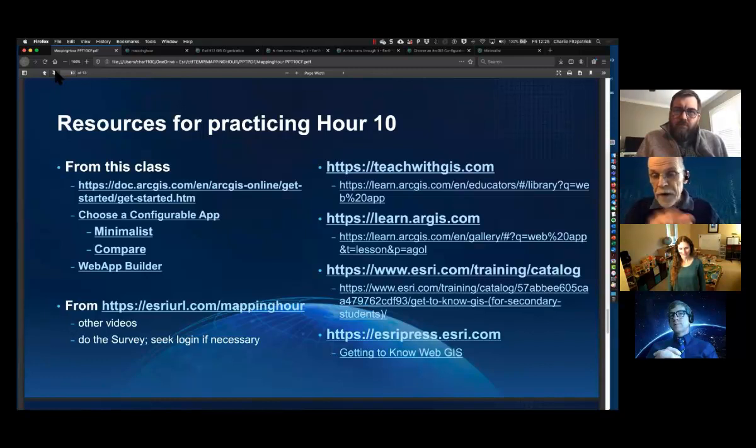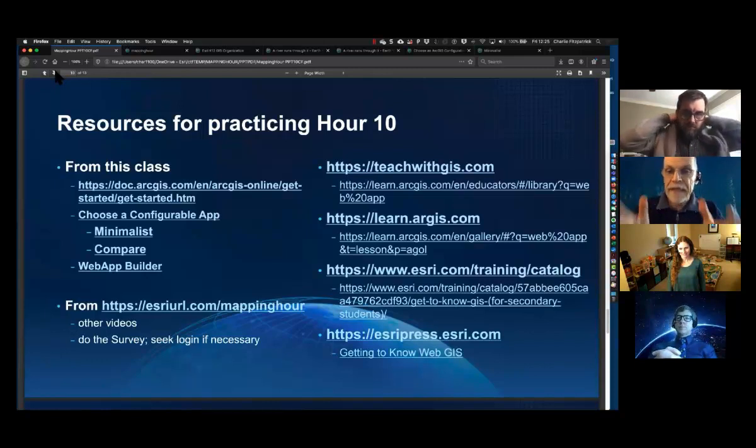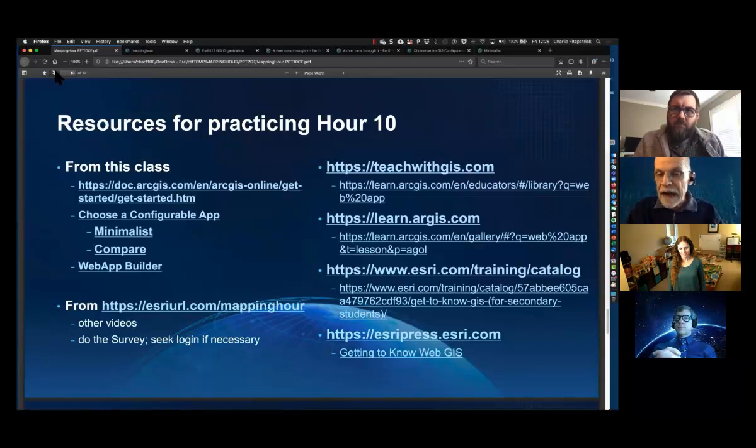And if you're going over into the Teach with GIS site, there are several items that are working with the web app templates. And so this link says it's prepackaged in there to say, show me those. And the same thing on the Learn side, if you can read now the URL, remember how we were talking about reading your URL?